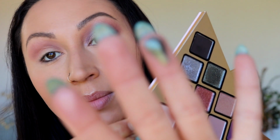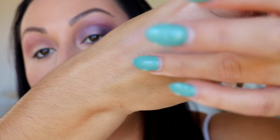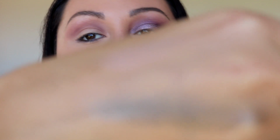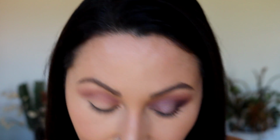And then let me show you this green fella here. I mean, yeah, the swatch, I really went in. But when you apply it, there's just, I don't know, I never realized how hairy my hands were until I started doing swatches like that. But it's not super pigmented, it's just not.